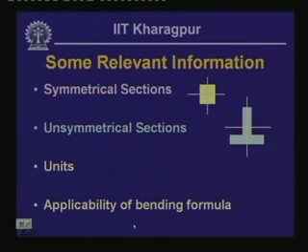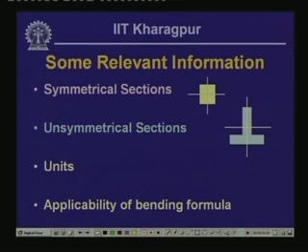Well, after looking into the answers of the questions, let us look into some aspects of the bending equation which we derived last time. If the cross section of the beam is a symmetrical one, please keep in mind that we are using cross sections which are symmetrical with respect to the vertical axis. With regard to the horizontal axis, it could be symmetrical or unsymmetrical. Let us consider these two cases: if the section is symmetrical even with respect to the horizontal axis, what happens, or if it is unsymmetrical, what is the consequence.